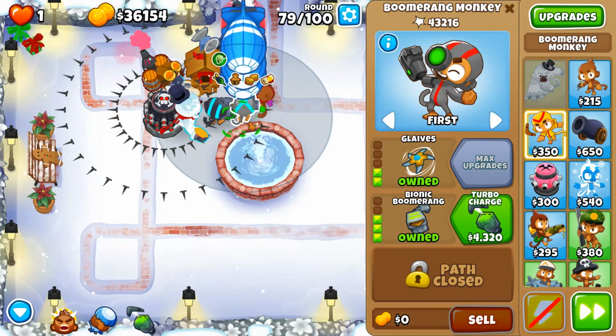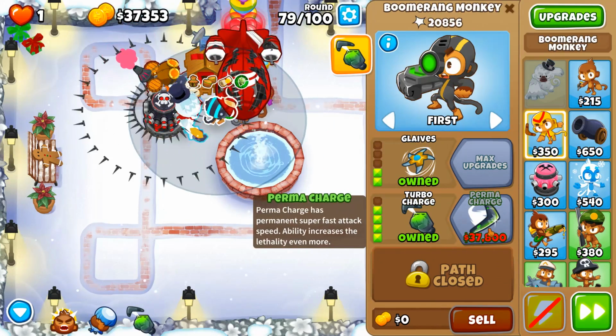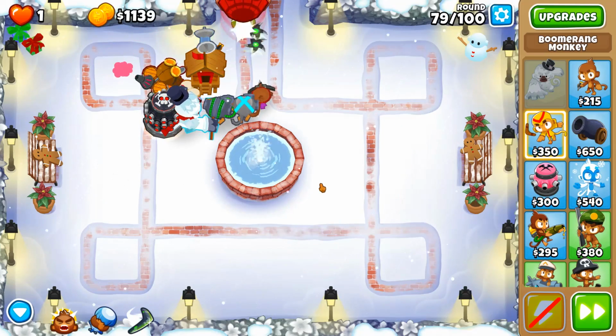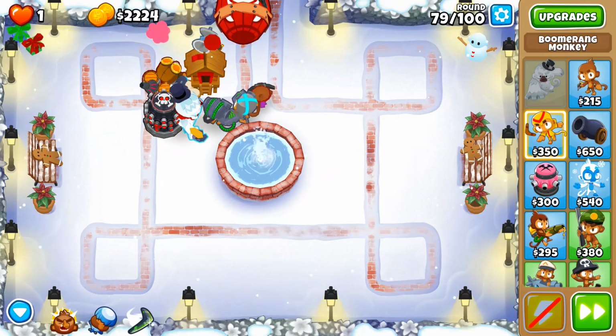All right, here we go. It's permacharge time, baby. 37,800, exactly where we wanted to get before round 81. Round 80 is usually not a big deal, but even getting here for round 79, this is wonderful. So here we go. This is actually a good test for us.